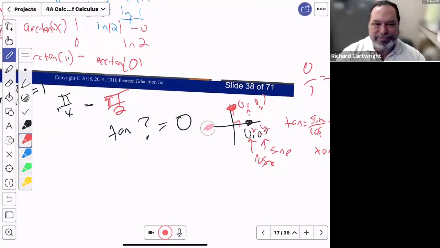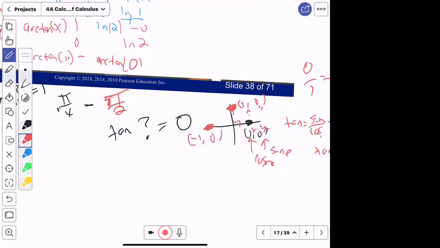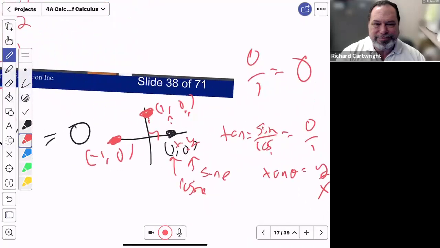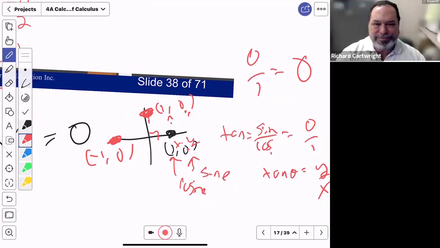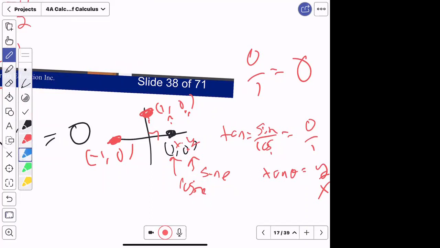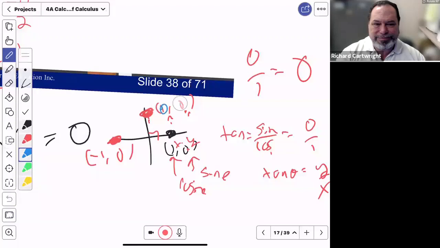Let's check this one. We're looking for the angle. What angle? This is negative 1 comma 0. Sir, I think pi over 2 is undefined, isn't it? Yeah, pi over 2 is undefined because cosine of pi over 2 is 0. What do I have wrong in my picture? You put the wrong ordered pair. I'm dyslexic. Okay, no wonder nobody was answering. It's not your fault, it's me.